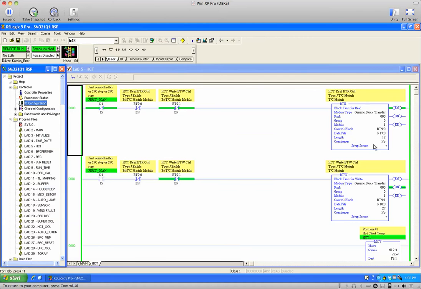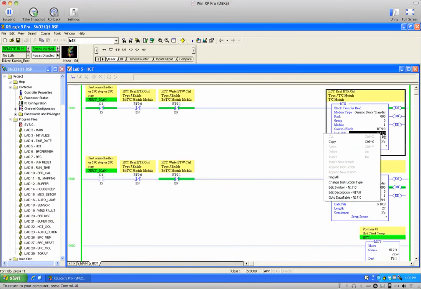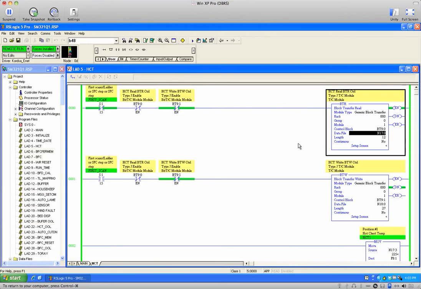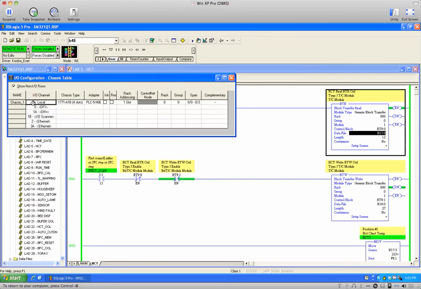Now you can also see the same information. Let's look at the read data. If we just go to this data location, go to the data table, you'll see the temperatures being read in here. Position 1, 2, 3, 4, 5, all of the positions there are reading in their temperatures. That one's obviously disconnected because it's maxed out. But it doesn't give you any cool looking, easy to use interface for it. So let's add it to the IOConfig and see how different that looks.